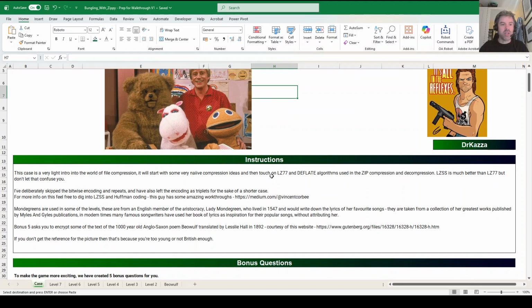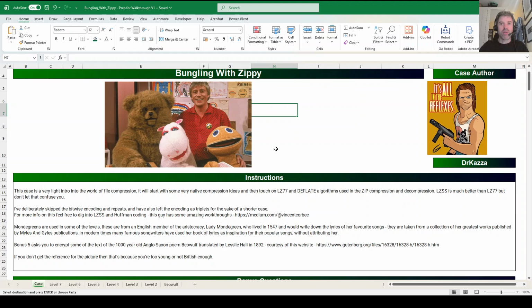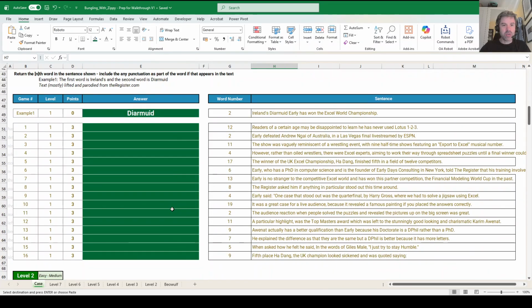It's all to do with compression and decompression of data files, which is something I'd never looked at before, so it was certainly new to me. There are a few things to focus on. I'll talk a bit about my performance as I go through, as normal, and what I did on the first attempt. I've done some of the prep work so that this hopefully gets in under half an hour, but I'm still worried. So let's get on with it rather than wasting any more time. We're already at a minute. So let's go to level 1.